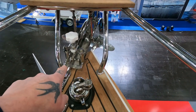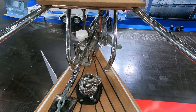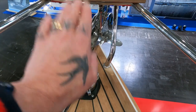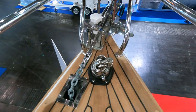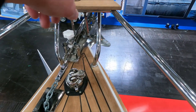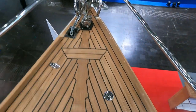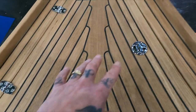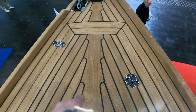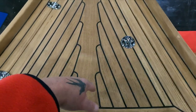Then obviously, anyone with any sense would put a block through or just tie it up to make sure it's secure, but it stops the anchor from bouncing. Have your furler. There's clip points on here. And then obviously these are actually locked because they don't want people getting in and accidentally releasing the chain and dropping the anchor on someone's head, which is bound to happen.